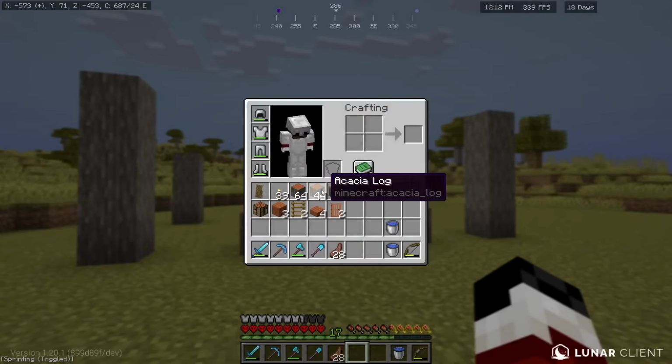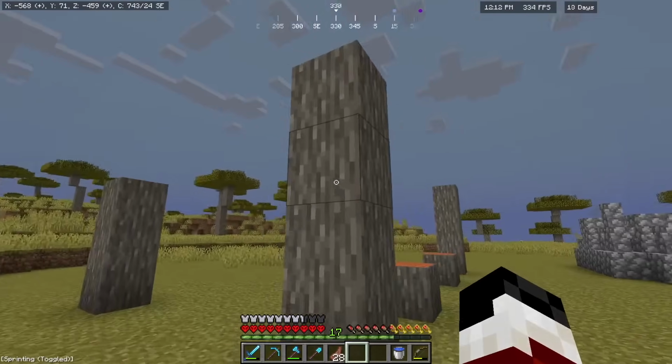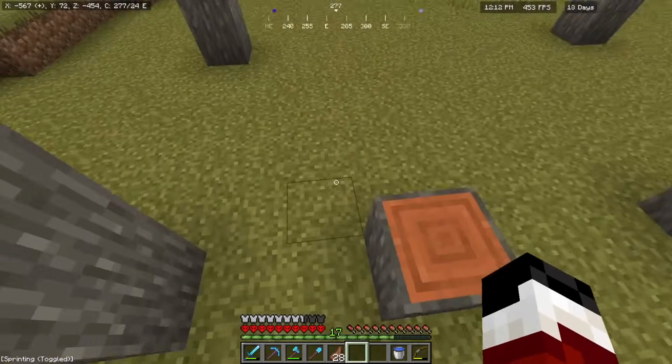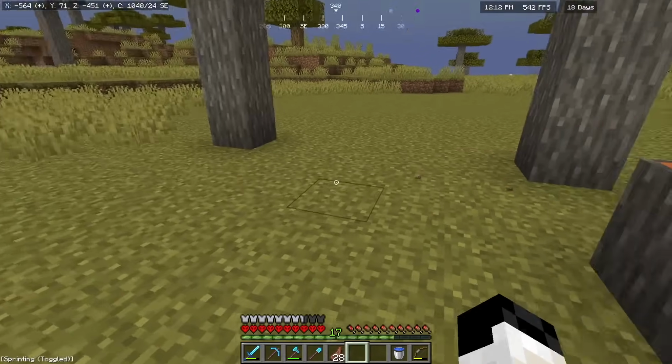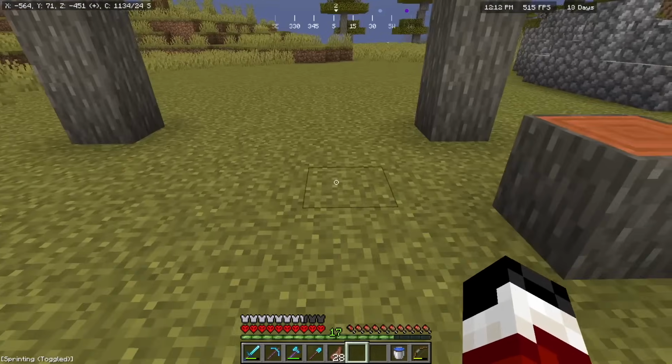Alright, I got all the wood I think I'm going to need. I think a stack and 44 acacia logs should be plenty for this build. Now, what I'm going to go with is a slanted roof going down this way, and then there's going to be little spots over here on either side for different horses, or maybe one for a horse here and one for like a mule or a donkey.